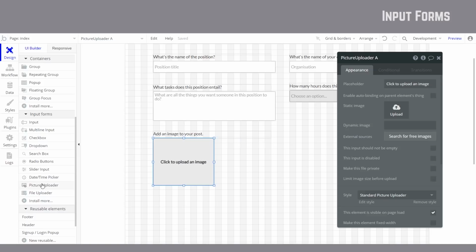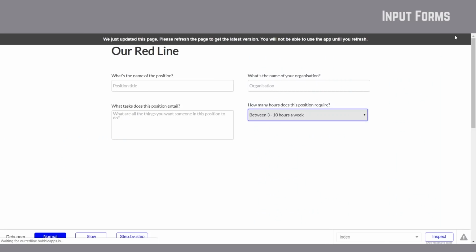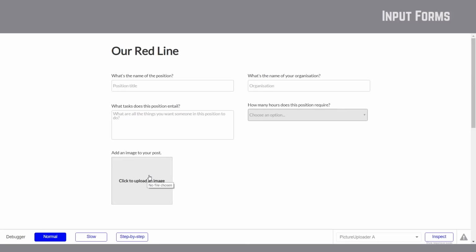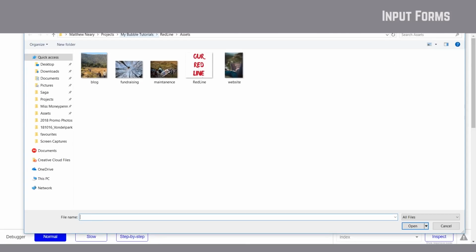For now, we'll use our picture uploader, drag it in here, and there's a few things we can configure here. Of course, the placeholder. We can have an image already there almost as a placeholder image actually, that once the user clicks on it, it will disappear, and they'll have the option to upload their own. So just to see how that works, you can click this, and you'll enter your browser where you can upload a picture.